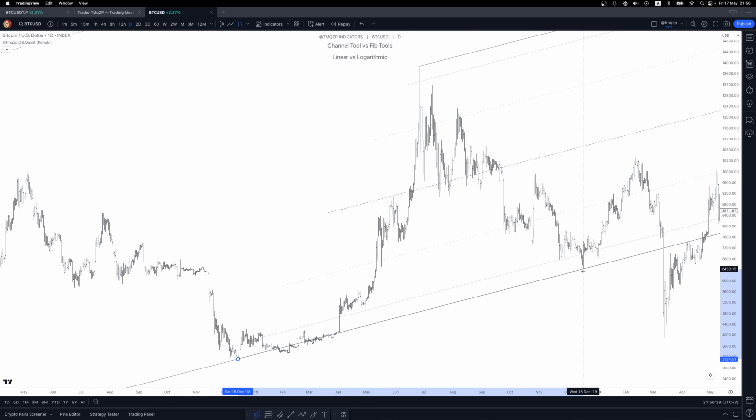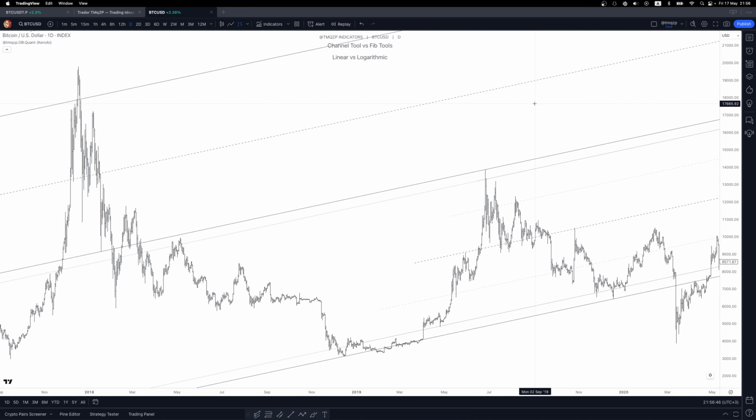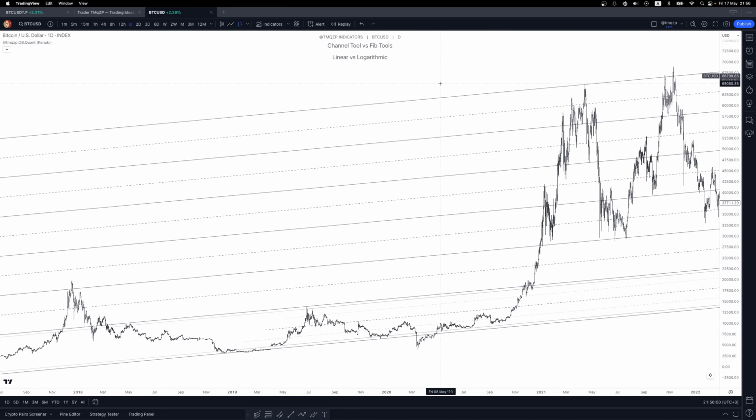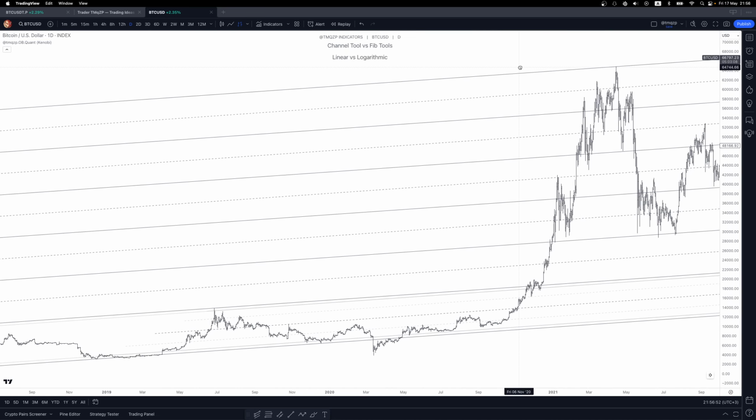You can basically do this with 2 fibs, but I just have them preferred, saved in style, so I'm not gonna edit all the levels and whatever. But basically you can do this with 2 tools, and you extend them both sides, right? Again, look where the top comes in. What level is this?